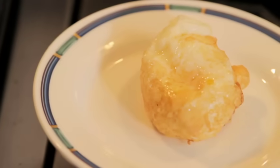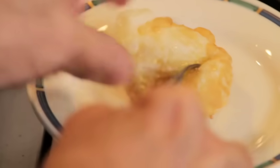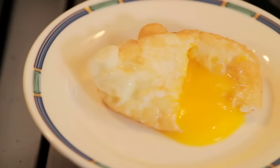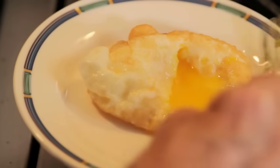You see? Putting it on a plate, on this side or on this side, both sides are nice. And I can show you the texture of it. The texture of it will be basically, should be basically, as I say, like a poached egg. This is the œuf frit, the fried eggs.